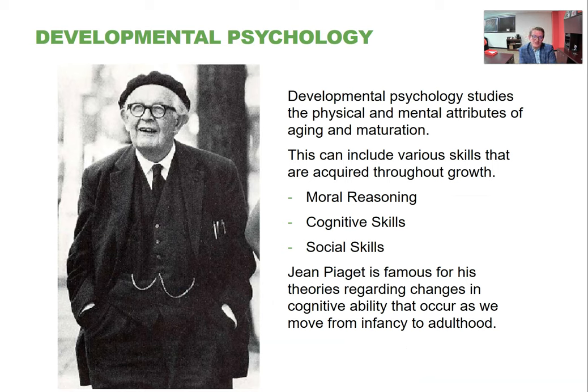Another big area is developmental psychology. Jean Piaget is a famous developmental psychologist — his ideas are a bit out of vogue now, but he was very instrumental in creating this field. Basically, it covers childhood through the rest of your life: how does our mind develop, how do our behaviors change, how do we develop cognitive and social skills? There is a fairly predictable pattern for normal human development with some variability in when specific milestones occur, but they all happen in a predictable, almost lockstep pattern.